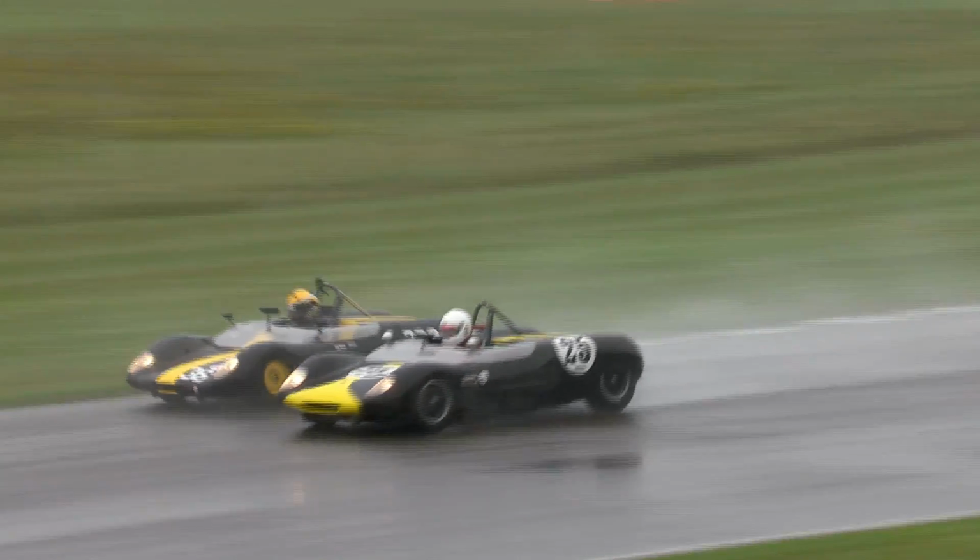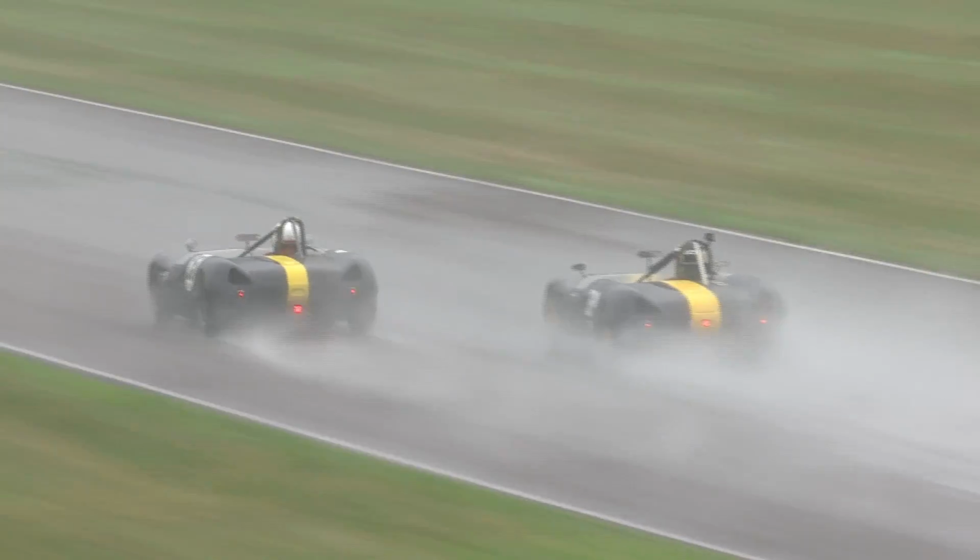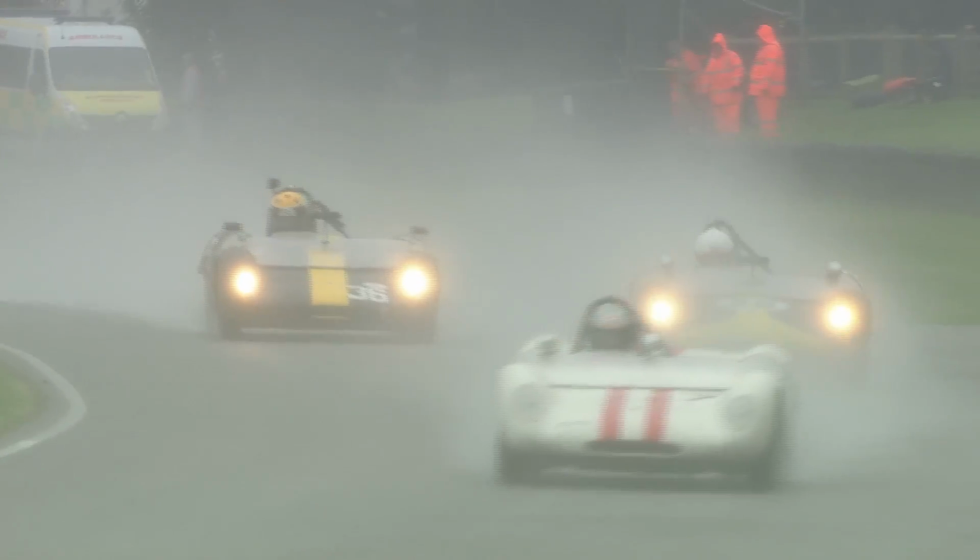Now, let's see, this little scrap will delay the two of them. Hibbard's carrying more speed on the outside, though, Bruce. Yeah, it's a question of where they next have to get round a corner. And he's kept it. He has kept it. Well, I thought that was a done and dusted move. So, leading into St Mary's, but tiptoeing around the corner is Joe Twyman.